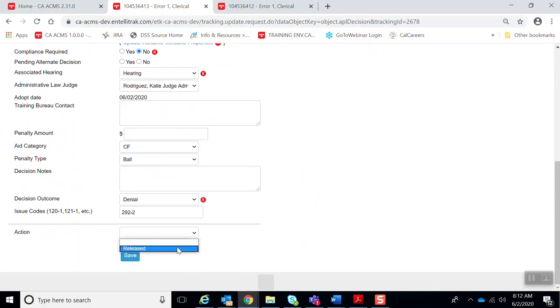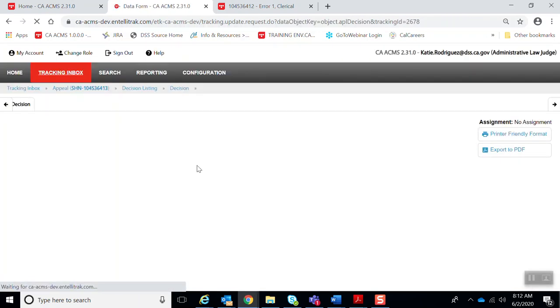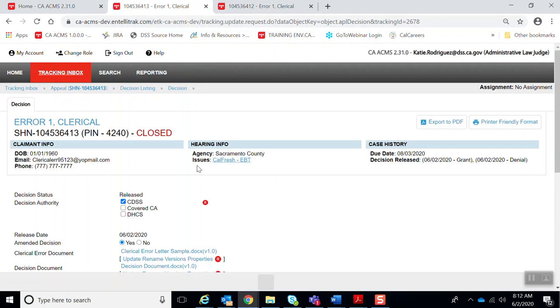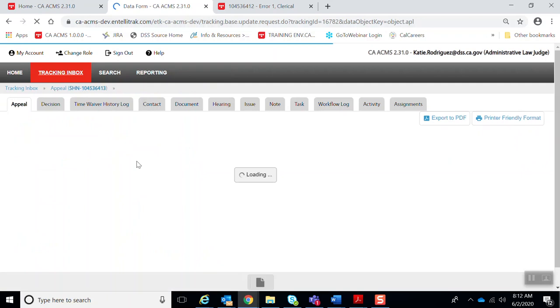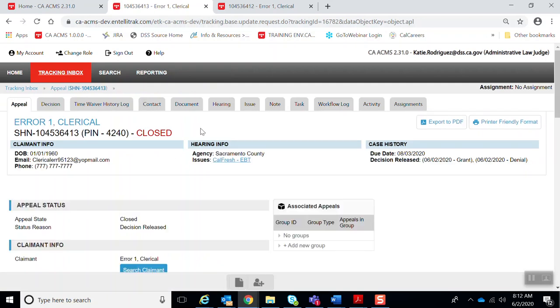Once they review that for QA, it will be released. If we go to the appeal itself now, you can see it's closed, decision released.